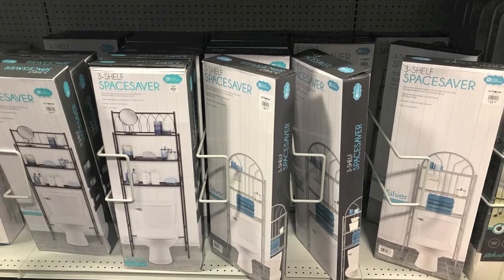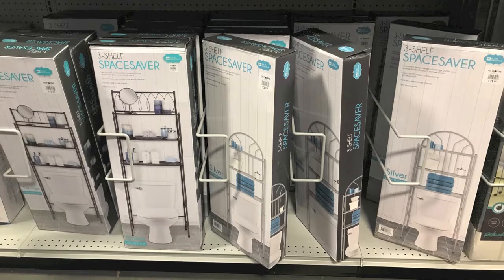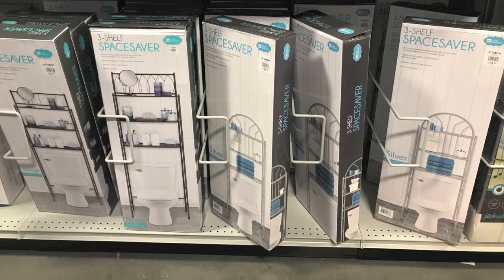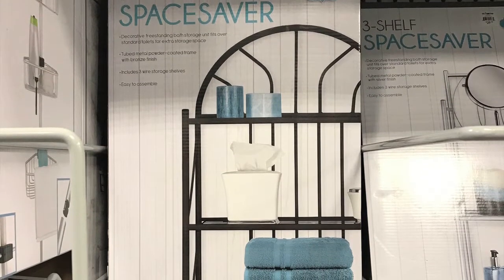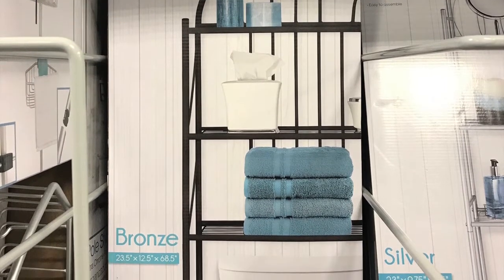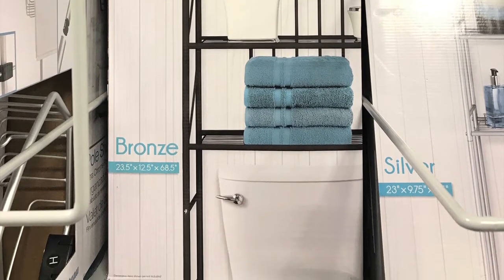This powder room is really small and lacks any kind of shelving or storage cabinets, so to solve this I purchased a three-shelf space saver. If you really don't want to go through the trouble of installing shelves or cabinets, this is a great alternative. Quick tip: if you're looking to decorate a small powder room like this one, the best way to maximize space is to decorate up — in other words, utilize the space above the water closet.